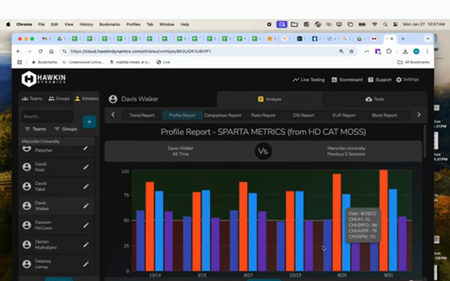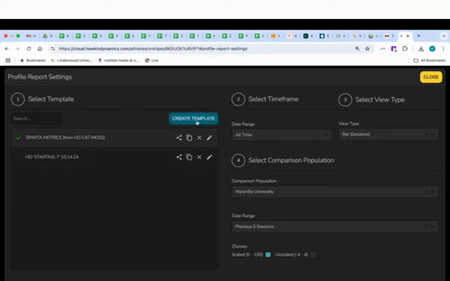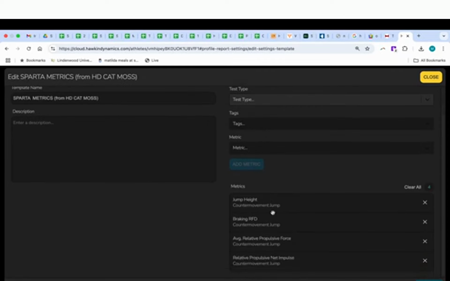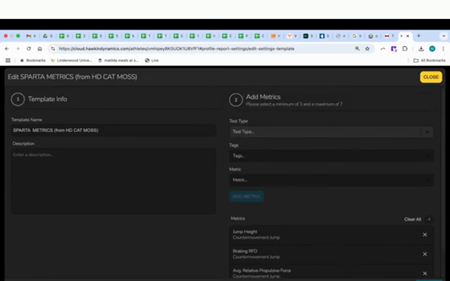Quick video to show us how we're going to start connecting our lab results for the force plate countermovement jumps with our training in the weight room for our athletes. We're going to grab some data from a men's basketball player, Davis Walker, and we're going to put that into a spreadsheet to find out which of his weaknesses needs to get trained up. Settings, you're going to want to put in these metrics. You're going to want to compare it to the Maryville population, and you're going to want to put it in a bar graph.